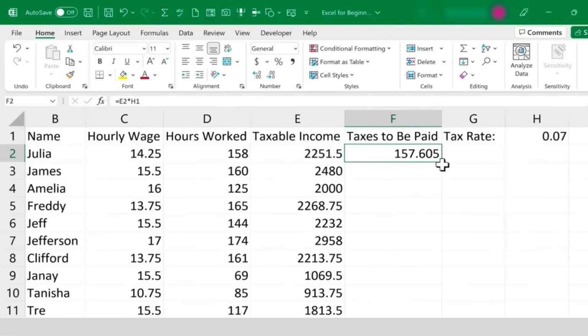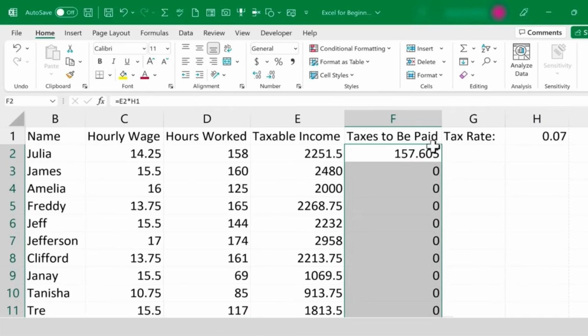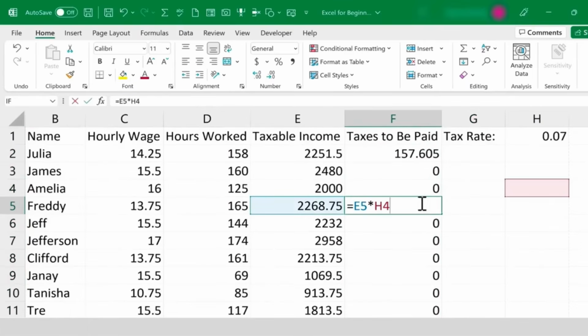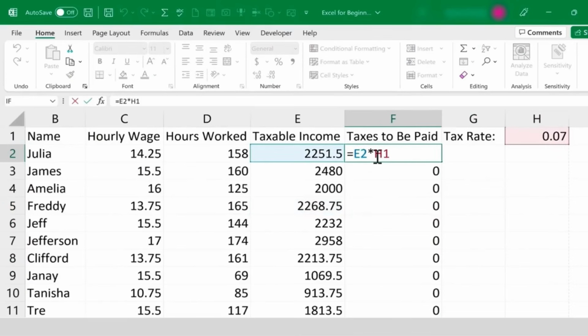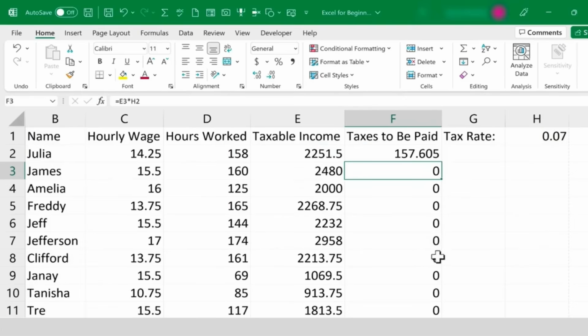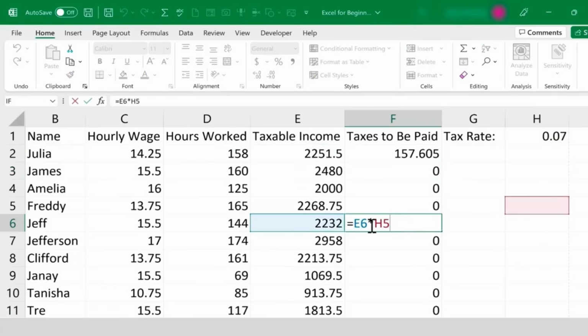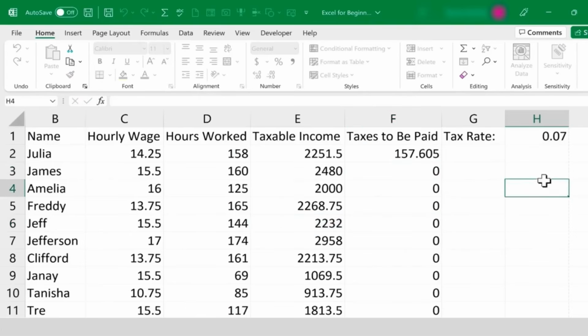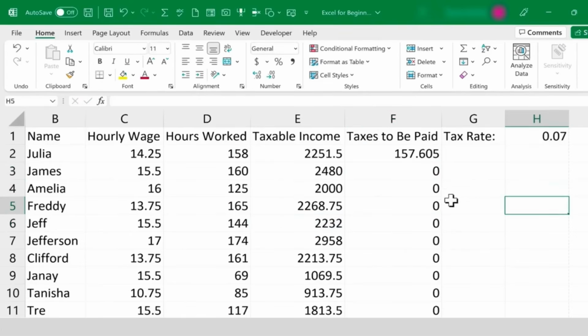This worked beautifully. But what happens when I use the autofill handle and double click to extend that down the page? It didn't work. Why didn't it work? Let's look at these formulas. Because I used relative cell references here in my original formula, Excel is looking 1 cell to the left and multiplying it by 2 cells to the right and 1 above. So when I copied that formula down the spreadsheet, it continued that pattern. It's looking 1 cell to the left, 2 cells to the right, and 1 up. And because these cells are empty, it's like multiplying by 0.